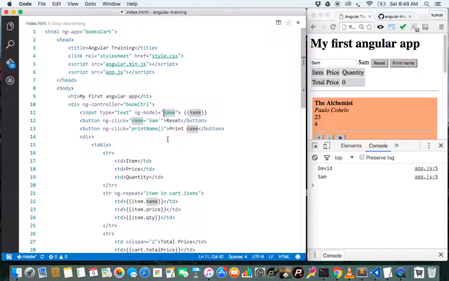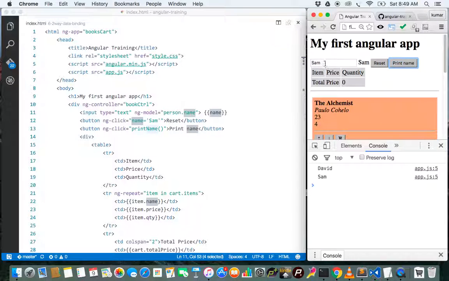One more thing, for example, if I write person.name, whenever Angular sees something like this, it will first create an object person and then add a key name on it, and it will add this person on $scope. So if I refresh, and as soon as I type my first character D, let me print the person.